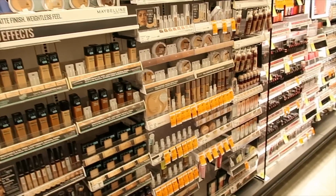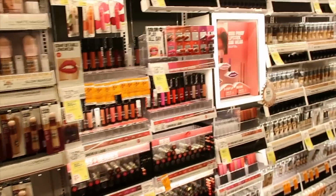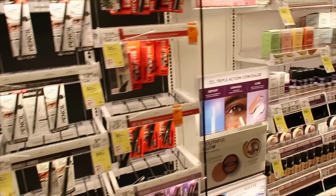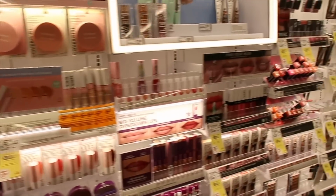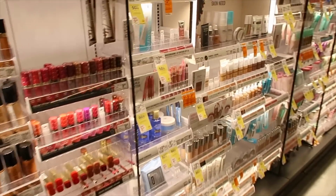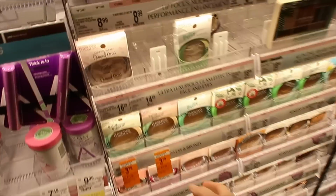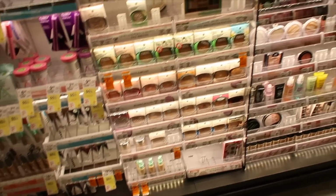I don't have any Ibotta rebates for any of this stuff, but if you guys have anything, definitely check it out. But I mean, there is so much clearance, and a lot of it's marked more than 50% off. But I just want to give you guys a heads up on how much clearance my store has. I mean, we're going all the way from Neutrogena, we have Almay, Physicians Formula, I mean, from $14.99 to $3.79. Yes, you guys, that is a great deal.